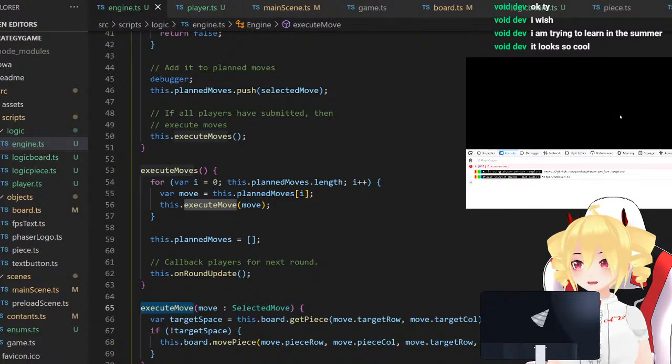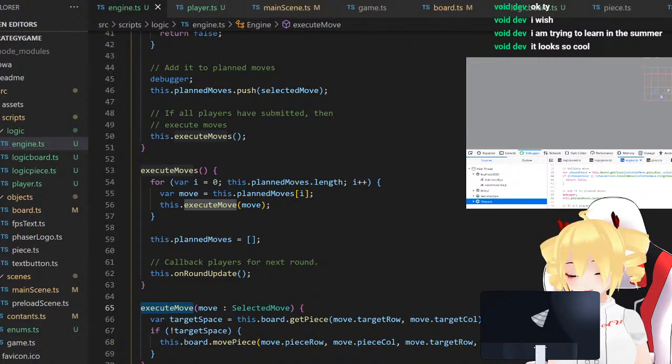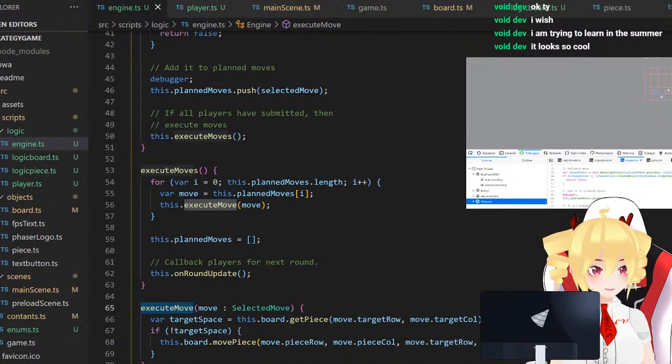Okay, hold on, let's do that again. So, first time, it got called again where move was undefined, so that's what's wrong.